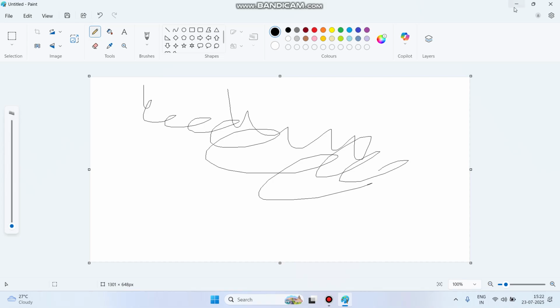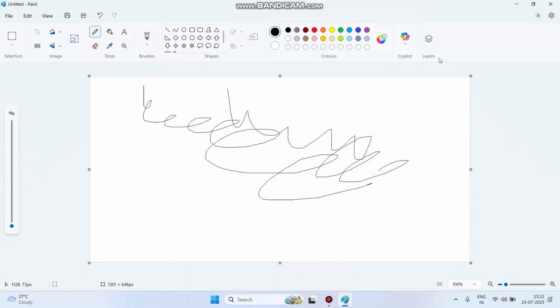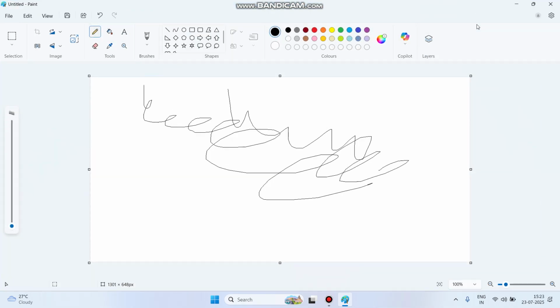After this side we have our regular Windows icons: minimize, maximize, and the close window button. Minimize means you can minimize your application behind your taskbar, and it is still operating and working. I am clicking to bring it back. After that we have the maximize icon. Many times when you open your application, it opens small, not in full screen. If you want to make it full screen, click over here and it will become full screen.